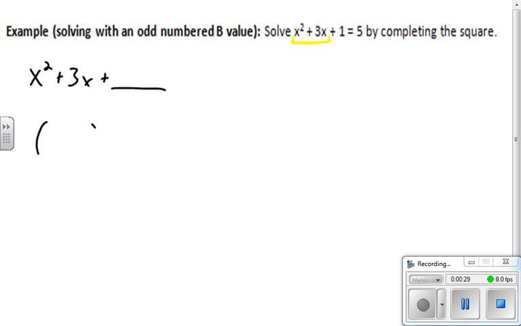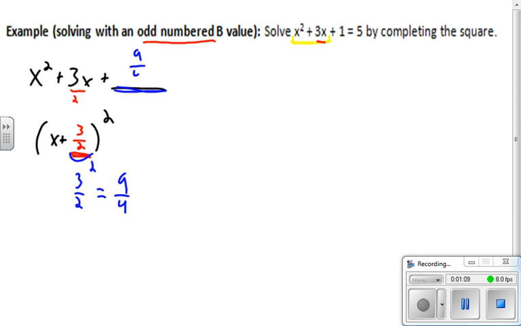And it's going to look like this again, remember, x plus something. Now remember, we always say this value over 2 is what we put in here. 3 divided by 2, we can't really simplify that. We have to leave it as x plus 3 halves squared. So in this case, when we have an odd numbered b value right here, we're going to get a fraction here, and that's okay. Now, to determine what number goes here, remember that it's this number squared. So we'd say 3 halves squared equals 9 fourths. So 9 fourths is what goes right here.